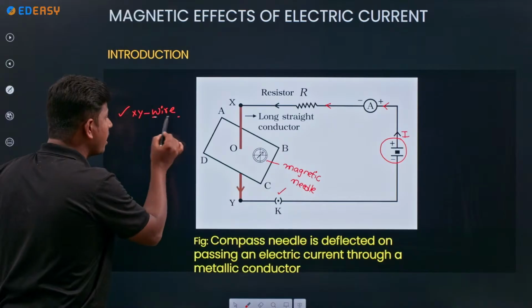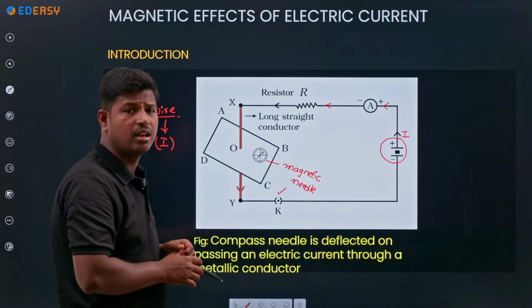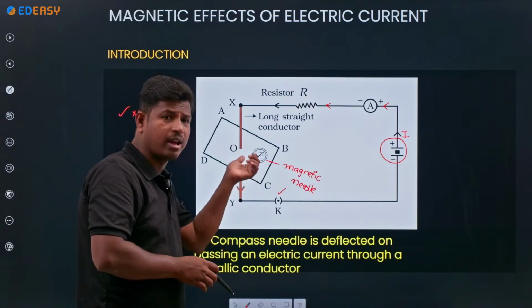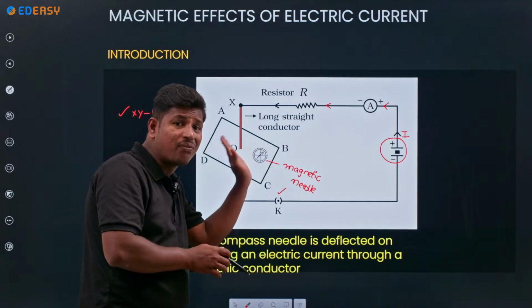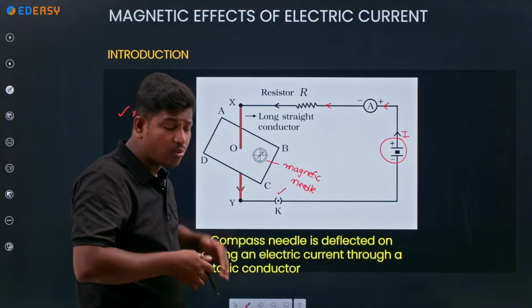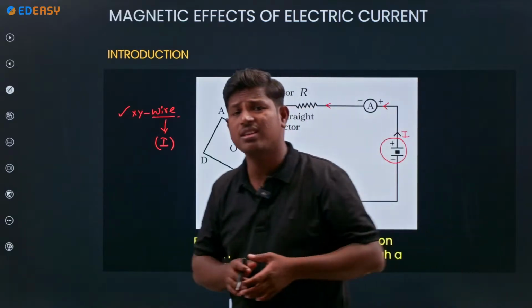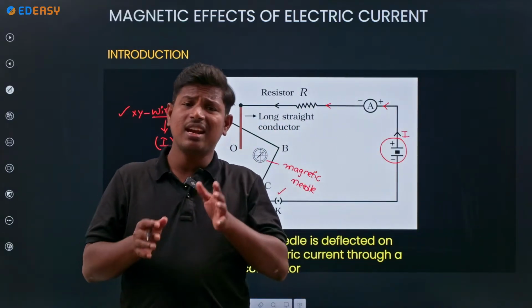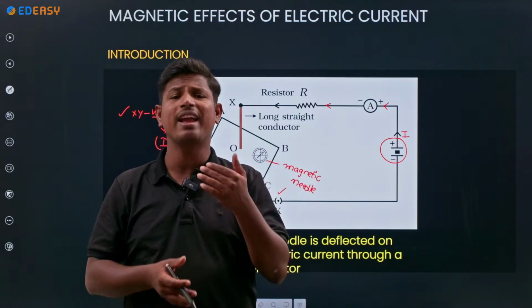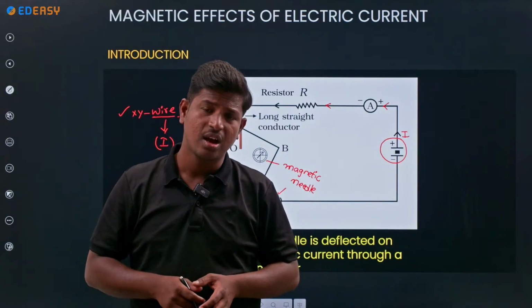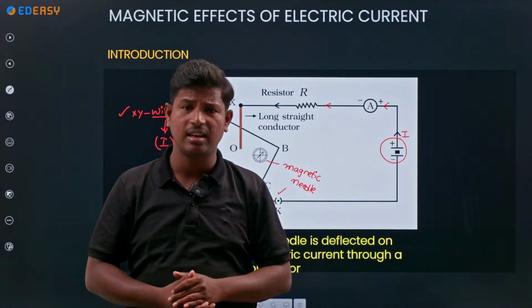whenever current passes through a wire. When current passes through a wire, if you place a magnetic compass, the compass shows deflections. So why does it show deflections? Why does it show deflections in a magnetic compass? Is there any relation between magnet and electricity? Who explained all these things to us? How did they find out the relation between electricity and magnetism initially?